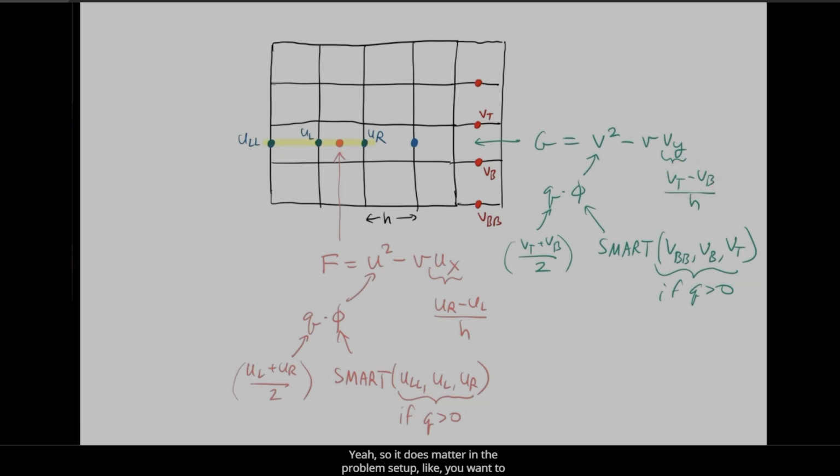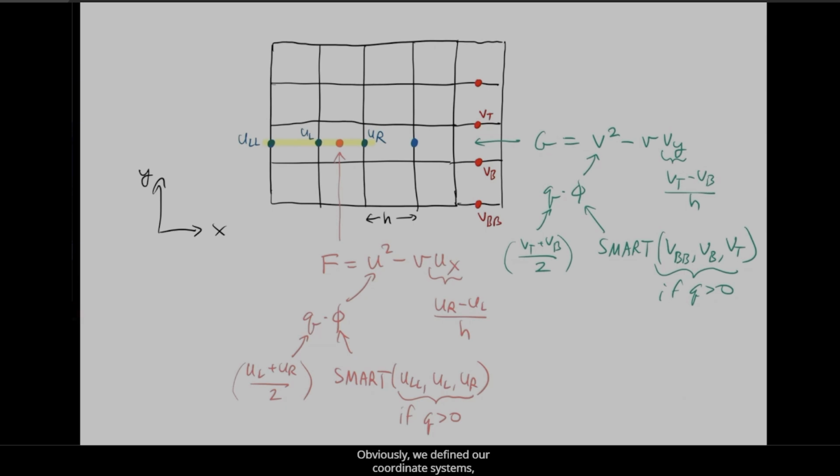Yeah, so it does matter in the problem setup. You want to make sure that you're consistent with which way your coordinate axes are going. Of course, you could rotate your coordinate system if you wanted to. I think I mentioned in the beginning that I would be the most helpful if your coordinate system is this way. If you start rotating your coordinate system, I might say good luck and just make sure you're consistent with your rotations. But for me, I like Y going up. And so you're free to make that choice.